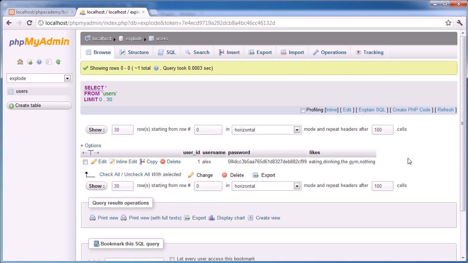Okay, so what we're going to be doing is we're not going to be connecting to the database and wasting time, but we're going to be looking at how we can convert this into an array. And you're probably thinking, well, why do we need this in an array? And the answer is so we can manipulate it a lot better than we can as a string. So let's just say we were to connect to our database and retrieve a list of likes that the user has saved here.